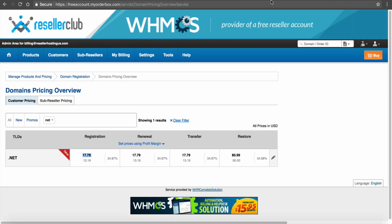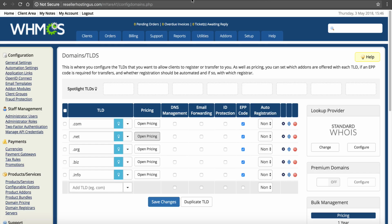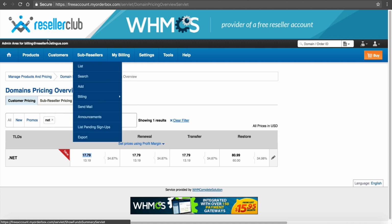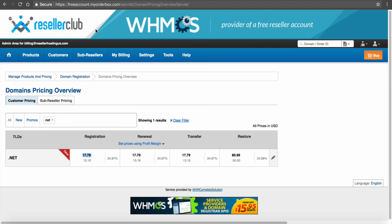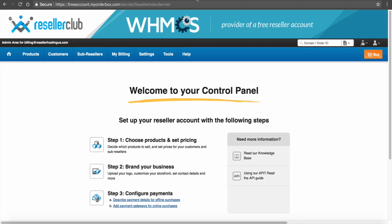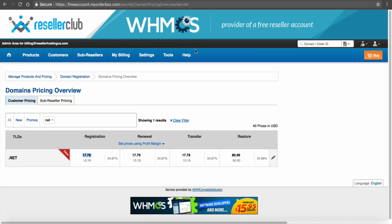But that's pretty much all there is to setting it up, is just going through this, and it does take some time and some patience, but it's fairly easy to set up your reseller account with Reseller Club. This is instantaneous. You don't have to wait for approval. You just go to the URL that was mentioned in the setup and fill out your information, and they send you an email with all the stuff you need. Whitelist the IP, put the API key in, and you're all set. So if you have any questions, feel free to let us know.